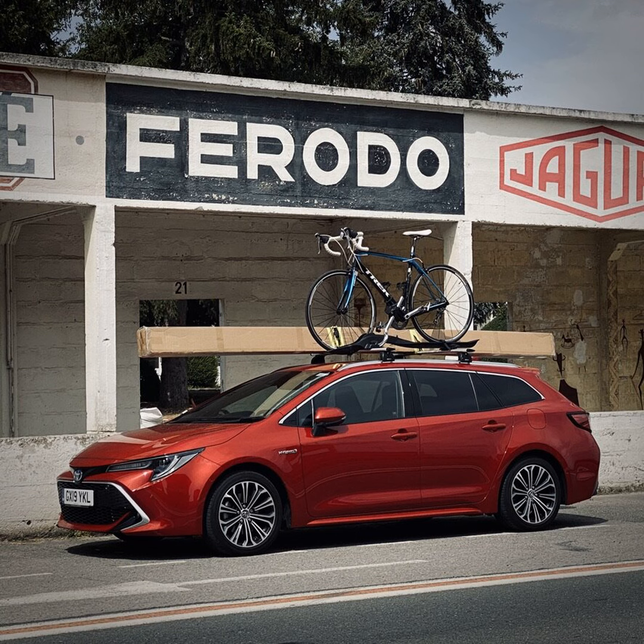So it is a particularly British car, this one. Specs between hatchback, saloon, and Touring Sports are pretty much similar. The difference is that the estate is not available with the two-tone colour schemes, nor with the 18-inch alloy wheels. There are a number of trim levels — listen carefully, because this can get a little bit complicated.